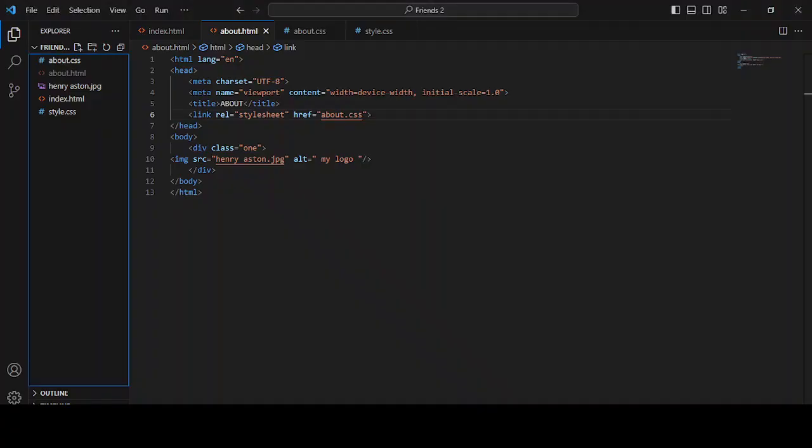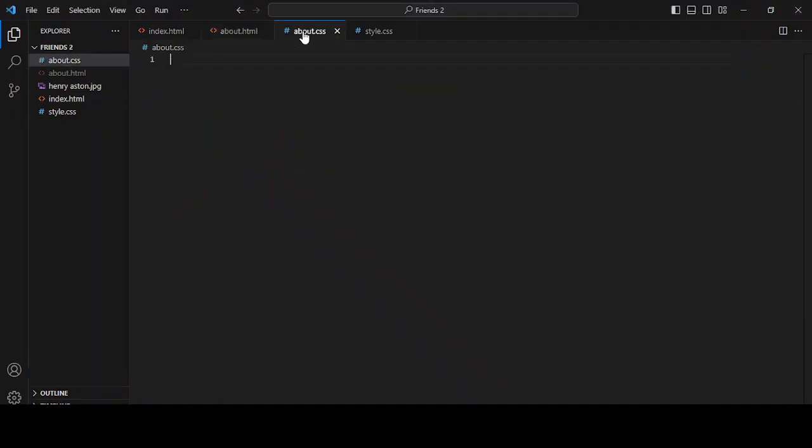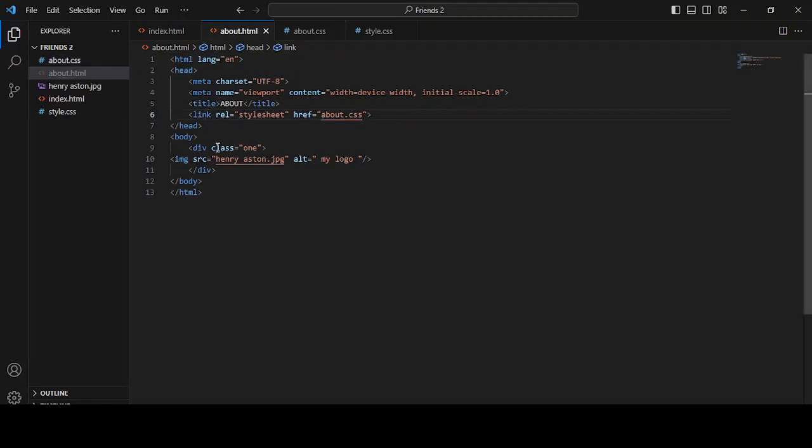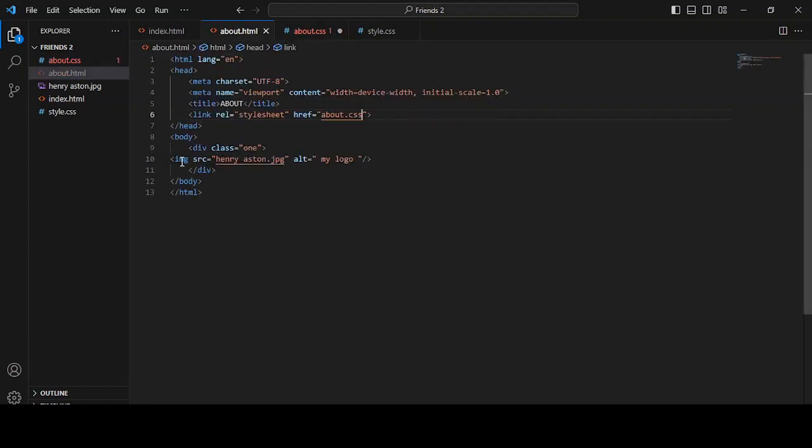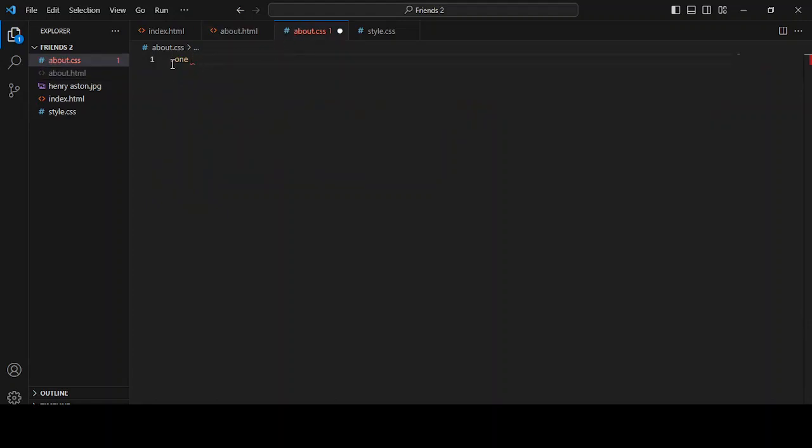So let us come to our CSS and tell about.css that in div class 1, I want to edit specifically the image in div class 1, in a division which is named class 1. That's why you have started with a dot.